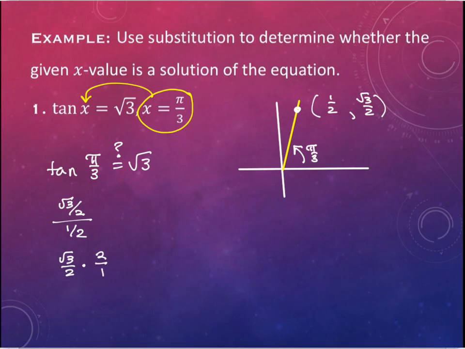So what happens when I multiply square root of 3 over 2 by 2 over 1? Yep. And eventually the 2's will cancel either in this step or in a simplified step, and we get square root of 3. We verified that this works. This is sort of a bridging problem because we are verifying something just like we were in all of the last sections with our identities, right? But we're verifying specifically a solution this time, not an identity. Okay, we're verifying a solution.